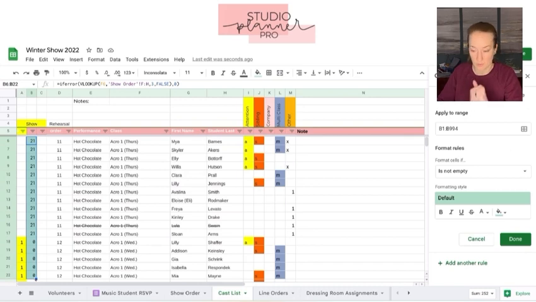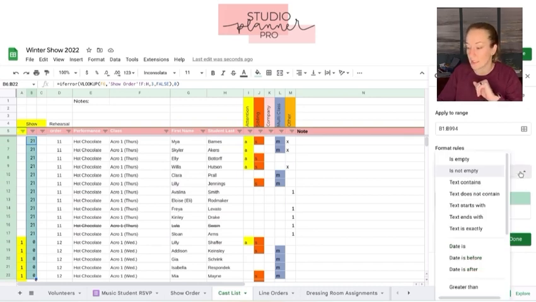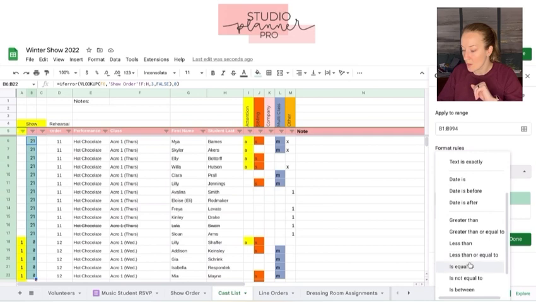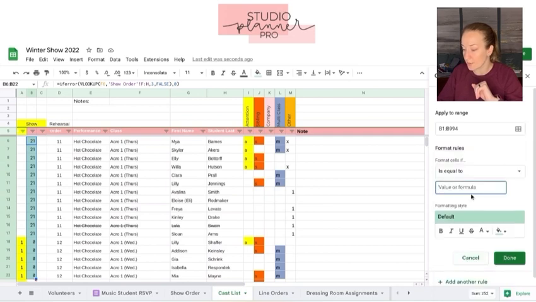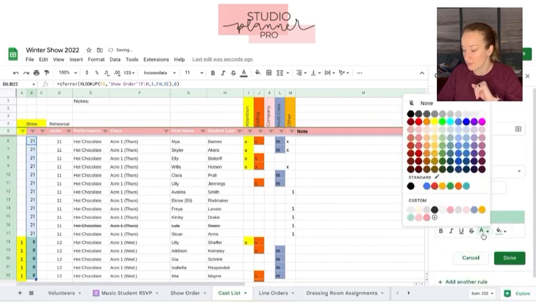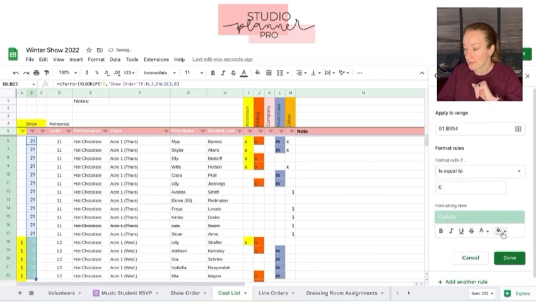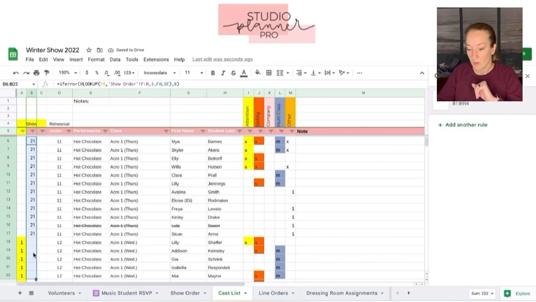So now we're going to go a step further and remove the zeros because I don't want it to say 0. We're going to say if it is equal to 0, we want the text to be white so that we can't even see it at all. And there we go, it's essentially removed that 0, we can't see it.